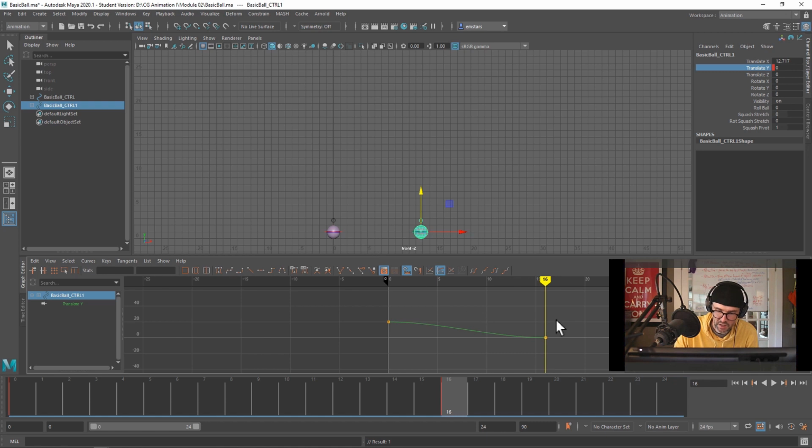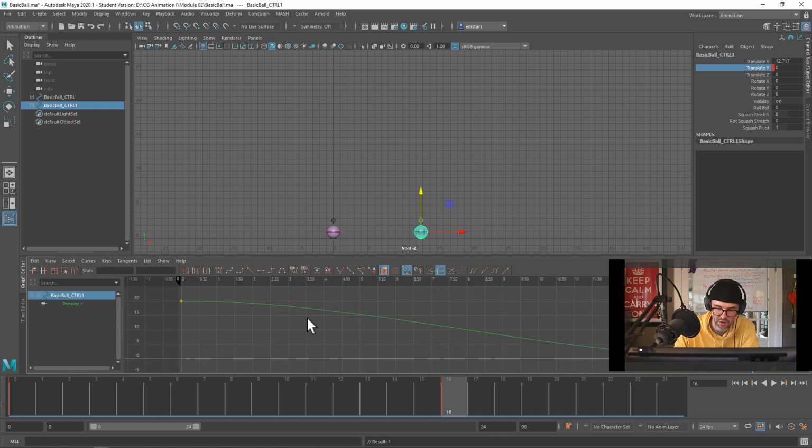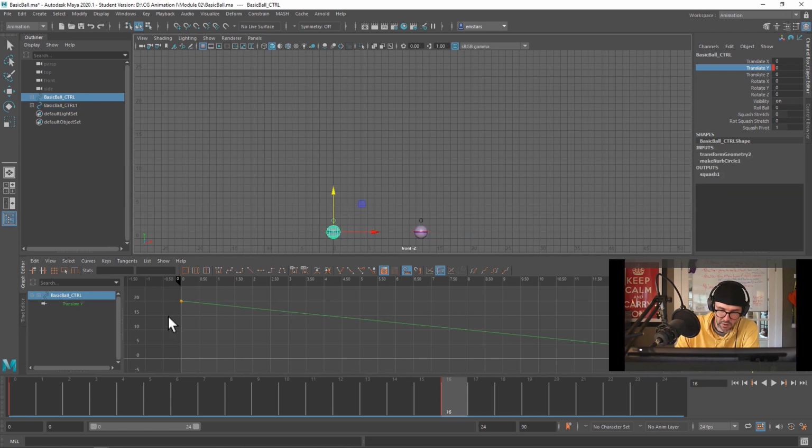All right, so here's what this one looks like. It has these curves on it, these tangents that soften the graph. Let's compare it to the first one. There we go, straight line versus a softer line. This is an ease out and this is an ease in, or a slow out and a slow in. And what you see is the rate of change from 0 to 1 doesn't change much, and then it changes more and more as it goes along.